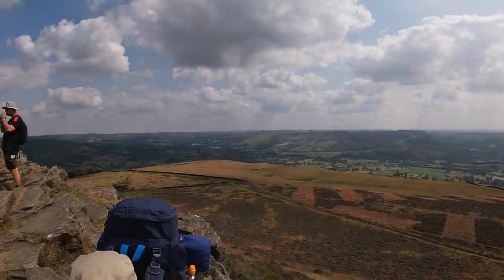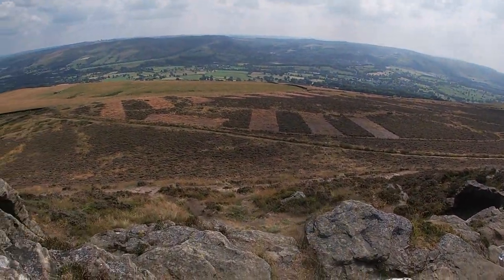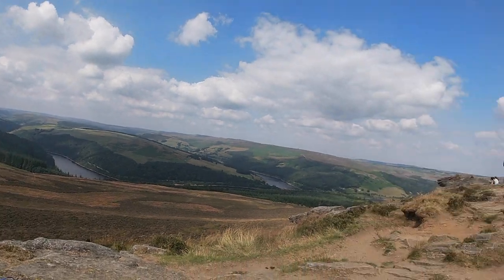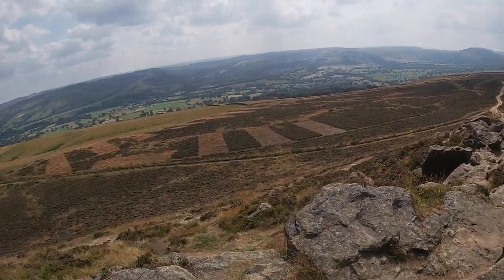We made it to the top. Very nice view. Very tired as well. It's too hot. I've got cramps, but that's it. And we're ahead of the other group, which I'm kind of happy about. I'm just happy that we made it this far, because all the little breaks we took at the start slowed us down. We took a really long lunch break, like an hour.